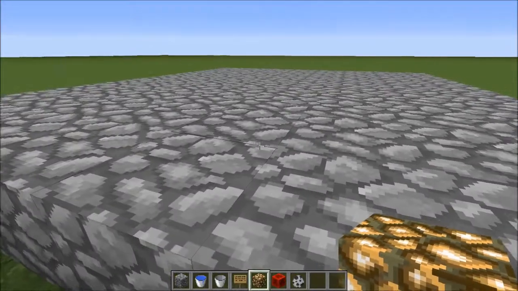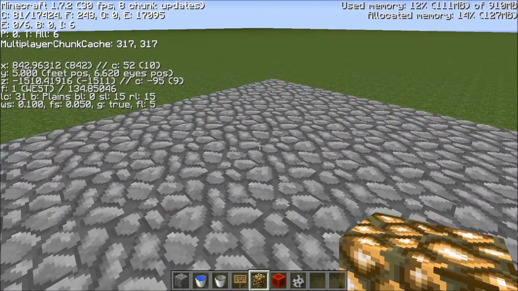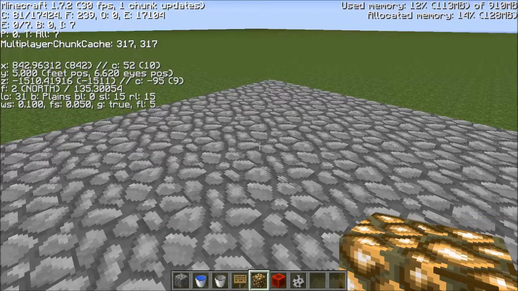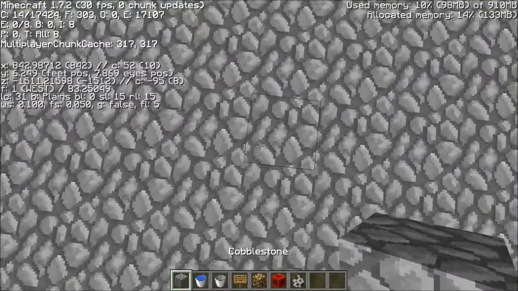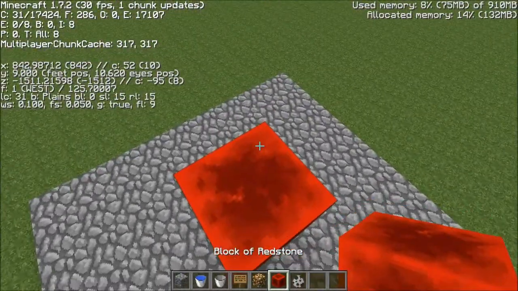Otherwise, you come over here, hit F3, and look for both your X and your Z coordinates to both go down at the same time. So you would come over here to where your spawner is, and let's represent the spawner with the redstone like we said.